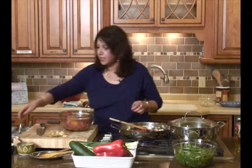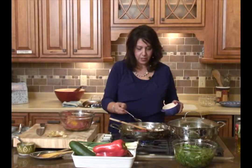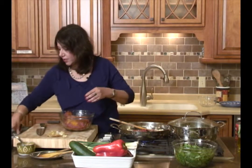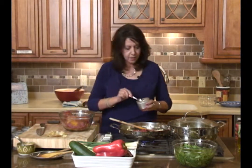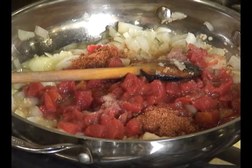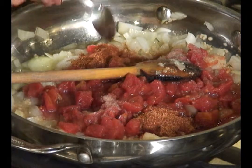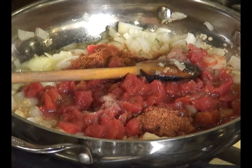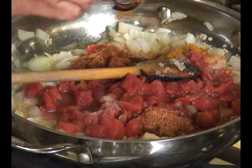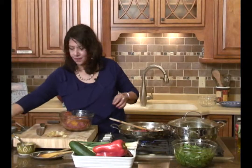Let's add some spices. And you want to add a bit of salt for your sauce. And again, the same spices that we used. So some of the saji masala. Some chili powder. And a little bit of turmeric. Now think about the sauce that we are making. It's going to be just fabulous.